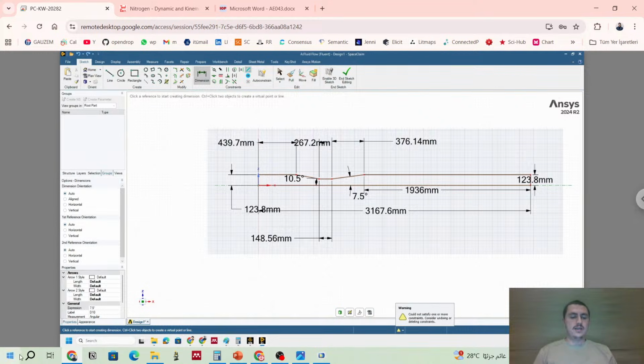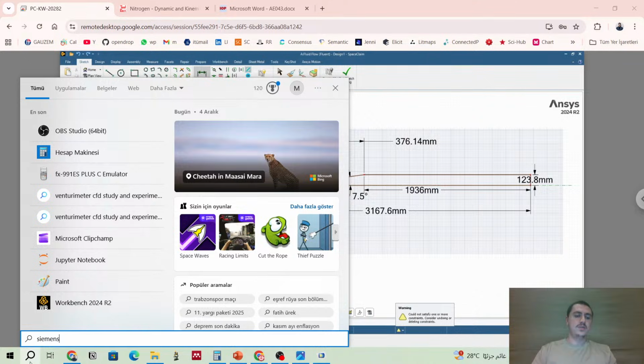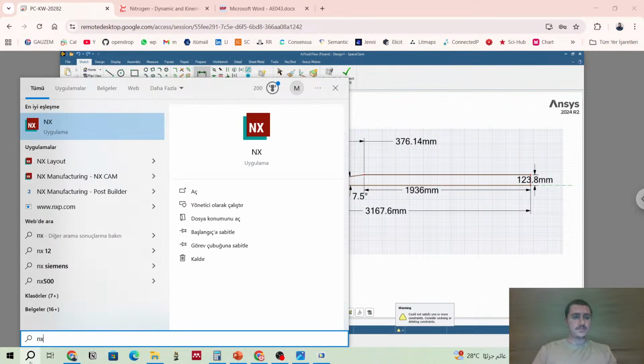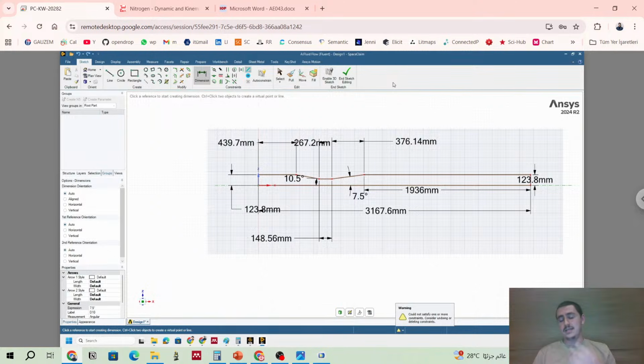What I do, I have Siemens NX, okay? I go to NX and I do my 2D or 3D model, what I need. Then I export it to a STEP or STL file or something else, but usually a STEP file for 3D, or DXF for 2D files. Then I import it and use it.